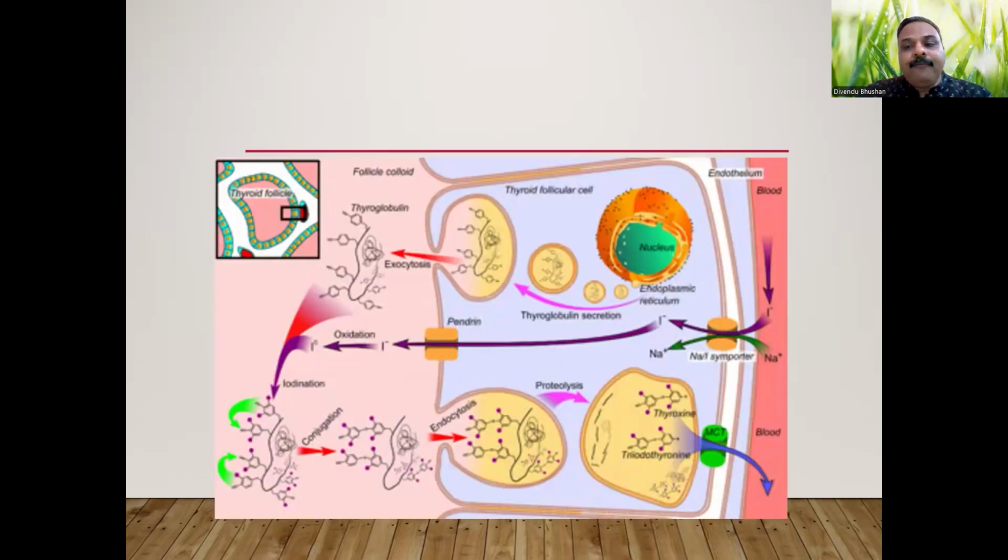thyroid artery. In the blood, the iodine and sodium importers pass iodine through the basal surface into the thyrocytes, and then from the thyrocytes to the colloid by pendrin transport. In the colloid, the iodine gets connected with the amino acid tyrosine on thyroglobulin, and this forms monoiodotyrosine and diiodotyrosine, which after coupling form T3 and T4. Those hormones undergo endocytosis and are then transported back to the blood by MCT.